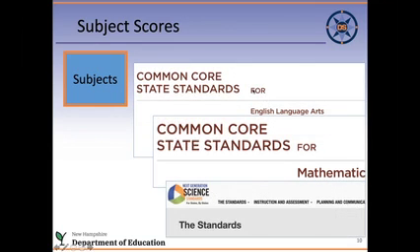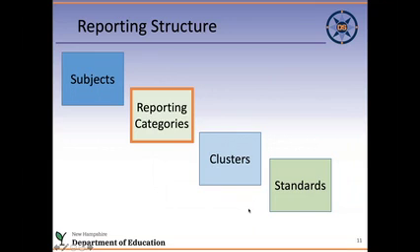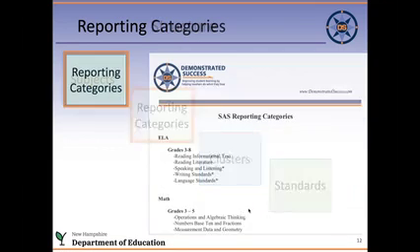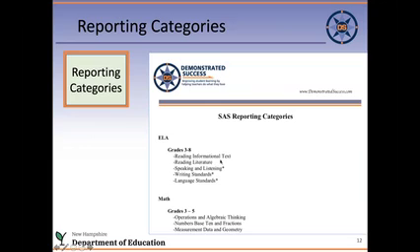Like I just said, we've got the Common Core standards for English, math, and the Next Gen standards. Reporting categories align to some of the more detail in the standards. For reading 3 through 8, there's reading informational text, reading literature, and then these three: speaking and listening, writing, and language. And that's true for grades 3 through 8. They're all the same. Math is a little different. Grades 3 through 5 have reporting categories, 6 through 8 have reporting categories, and actually for 6 through 8, they're a little bit different for each grade. And science categories are different.